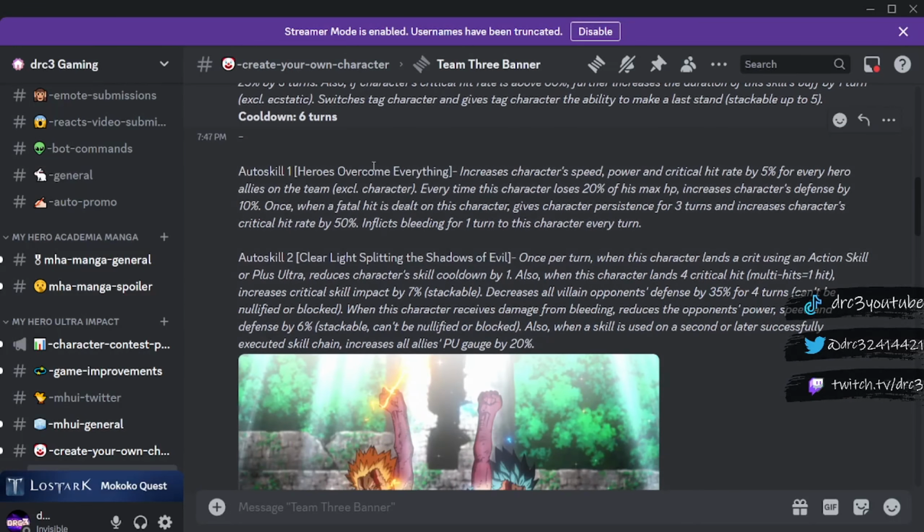Auto skill 1, heroes overcome anything. Increases character speed, power, and critical hit rate by 5% for every hero ally on the team. Okay, excluding characters, so that's pretty decent. You can basically get 5 times 4 is 20%, so 20%. Every time this character loses 20% of their max HP, increases character's defense by 10%. Ooh, that's cool. Once when a fatal hit is dealt on this character, gives character persistence for 3 turns and increases character's critical hit rate by 50%. Inflicts bleeding for 1 turn to this character every turn.